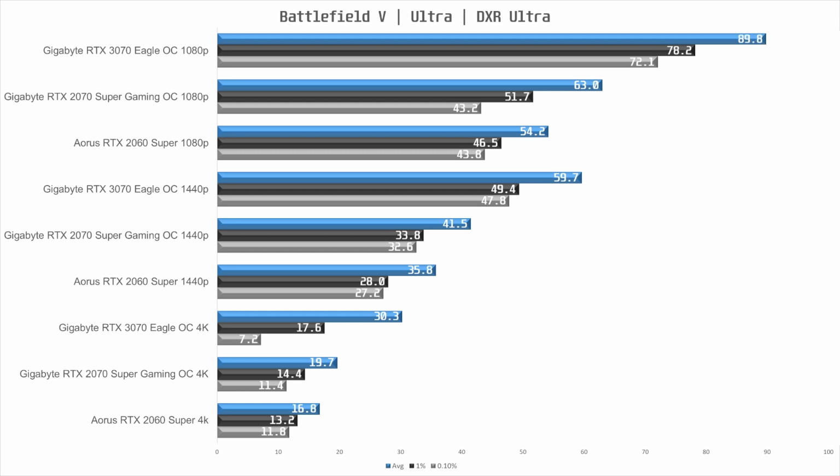At 1080p, the 3070 is 43% ahead of the 2070 Super and 66% faster than the 2060 Super. At 1440p, the deltas remain the same, and at 4K it increases to 54% faster than the 2070 Super and 80% faster than the 2060 Super.